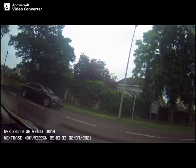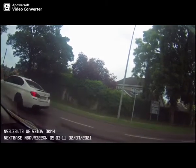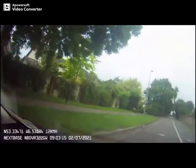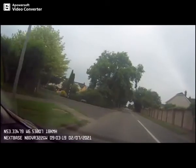Now when you're moving away, you should give some gas before you bring the clutch to the bite. If you bring your clutch up to the bite first, you're going to cut out a lot quicker. So that's the way to do it. A little bit of gas first and then your clutch to the bite, not the other way around. That's in a petrol car in particular.